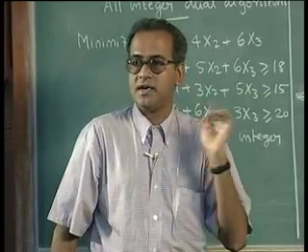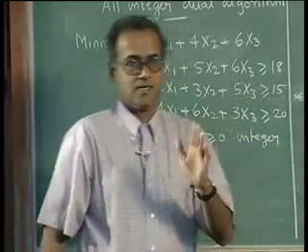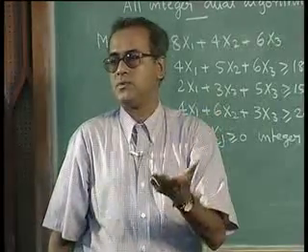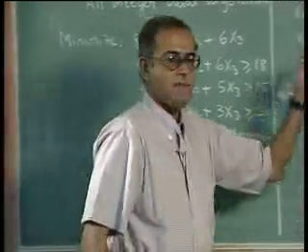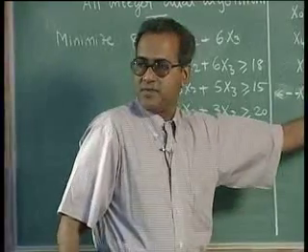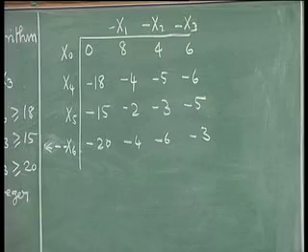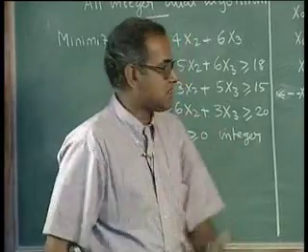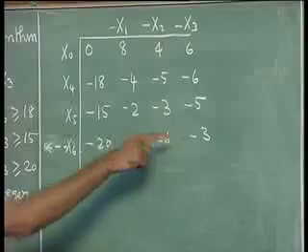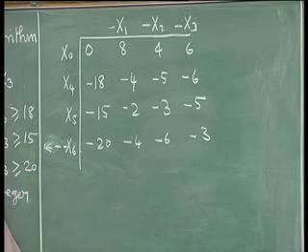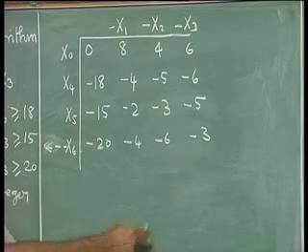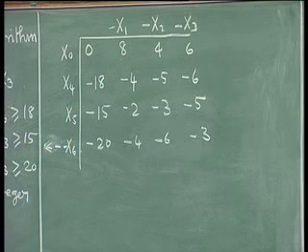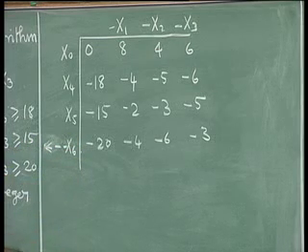We have already seen that all integer algorithms will maintain the integer property by having a pivot as either plus 1 or a minus 1. Otherwise, when you divide it with other numbers, you will get fractions. So the initial table will be integer. In the all integer primal algorithm, the pivot element will be a plus 1, and in an all integer dual algorithm, the pivot will be a minus 1. Pivot will be a minus 1 because in the next iteration you will divide by the pivot, so some negative will become positive here, and when you divide it by the negative of the pivot, the positive here will be retained. So we need to maintain the feasibility of the dual, at the same time make one negative element positive in the next iteration.